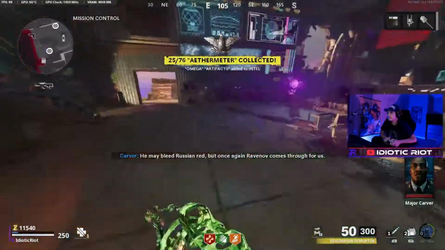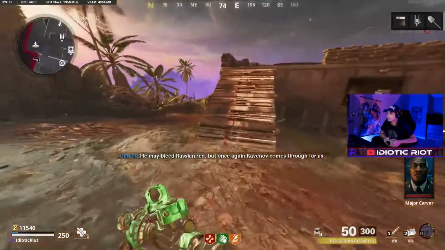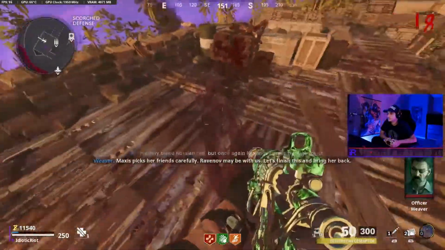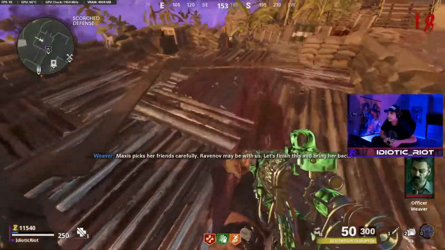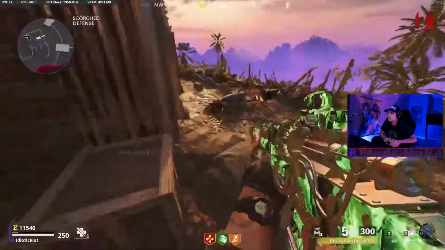Once again, Ravanov comes through for us. Maxis picks her friends carefully. Ravanov may be with us. Let's finish this and bring her back.